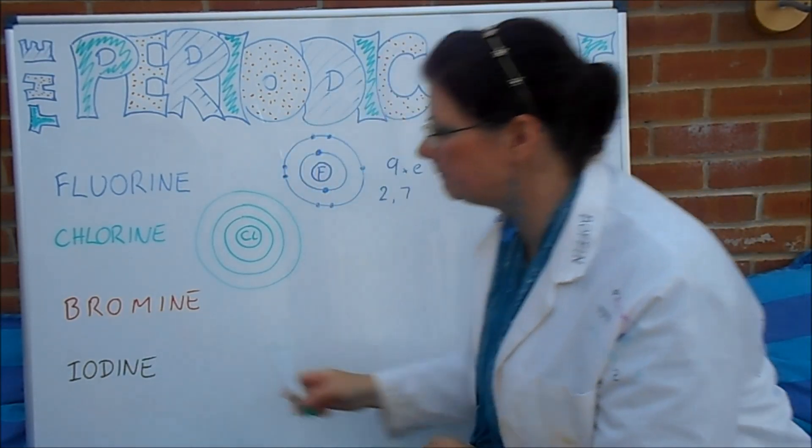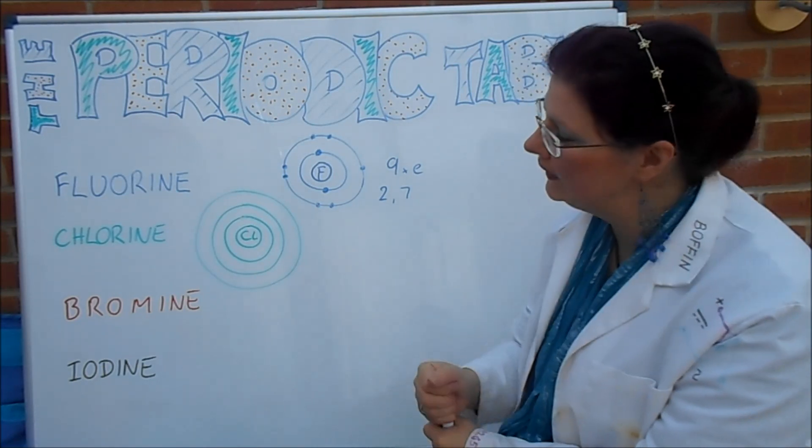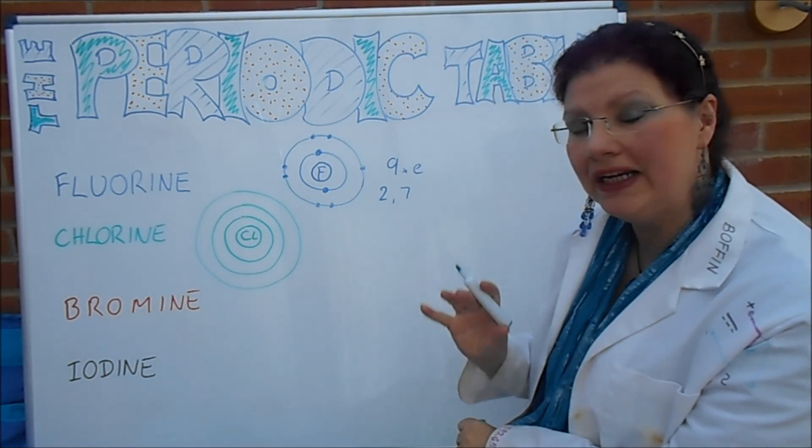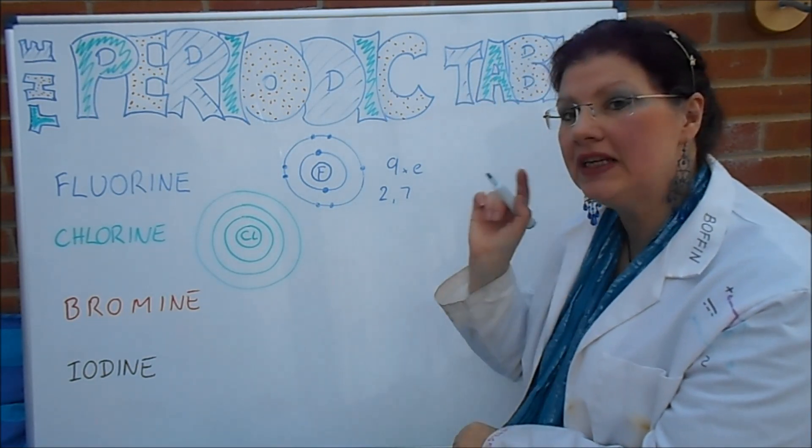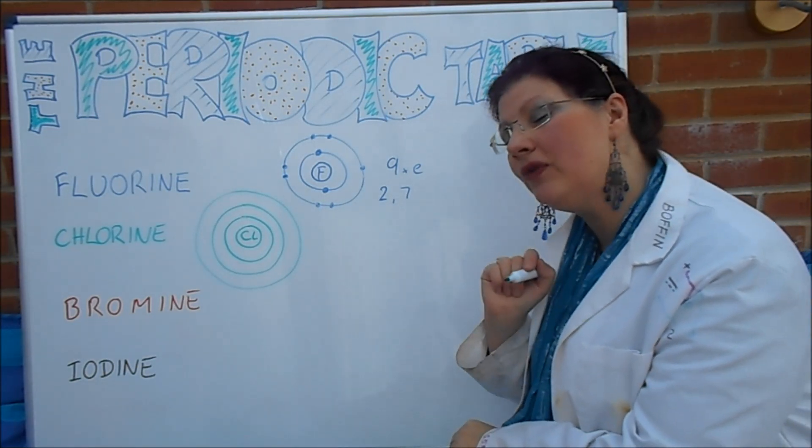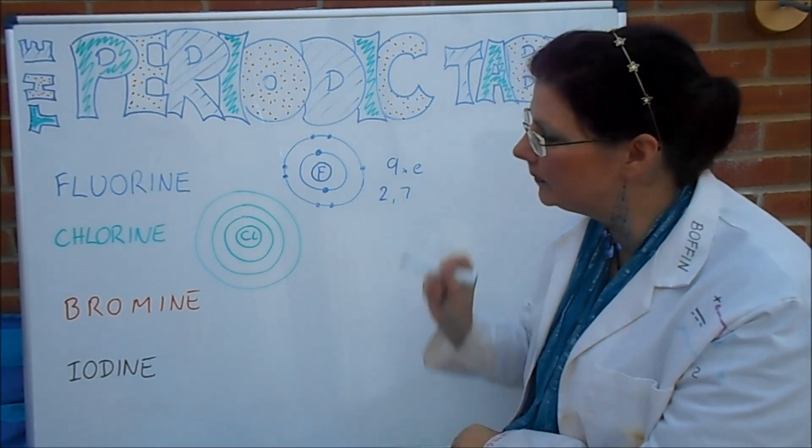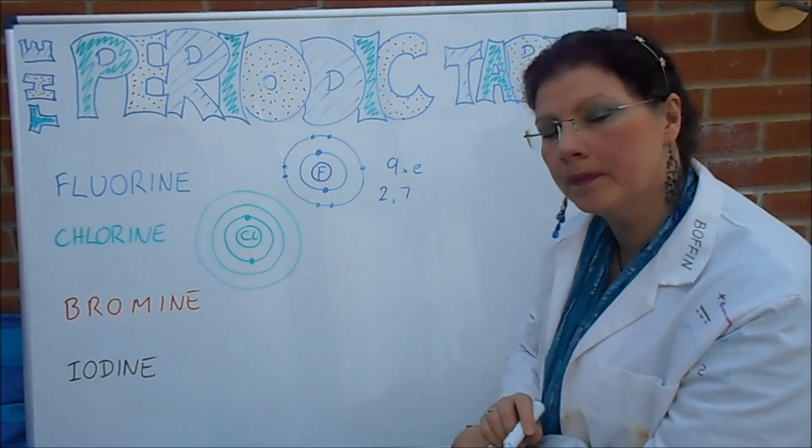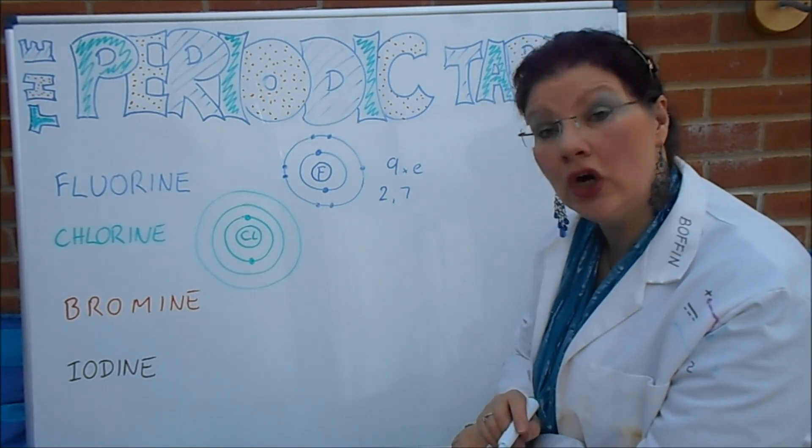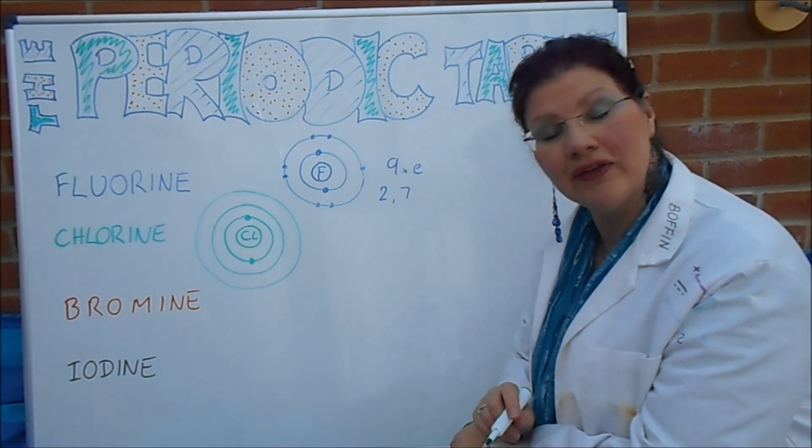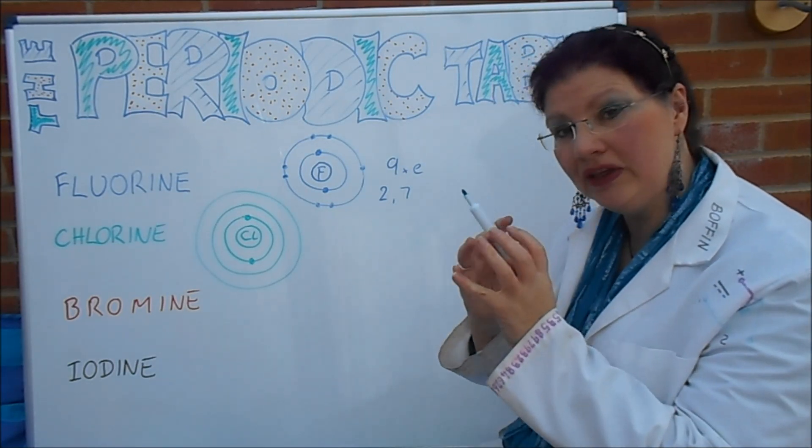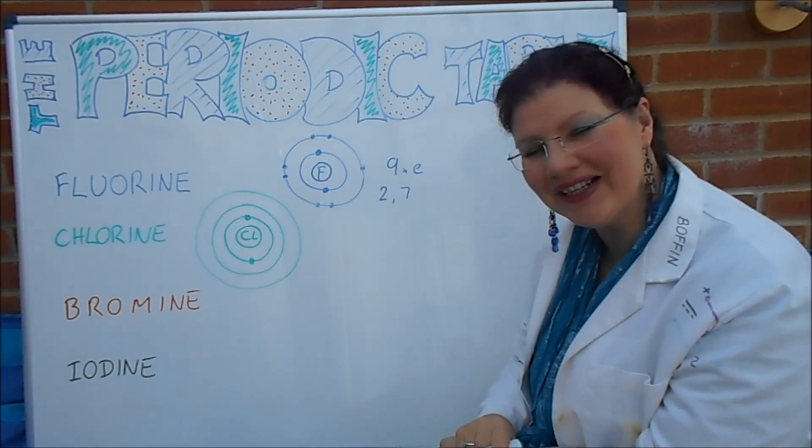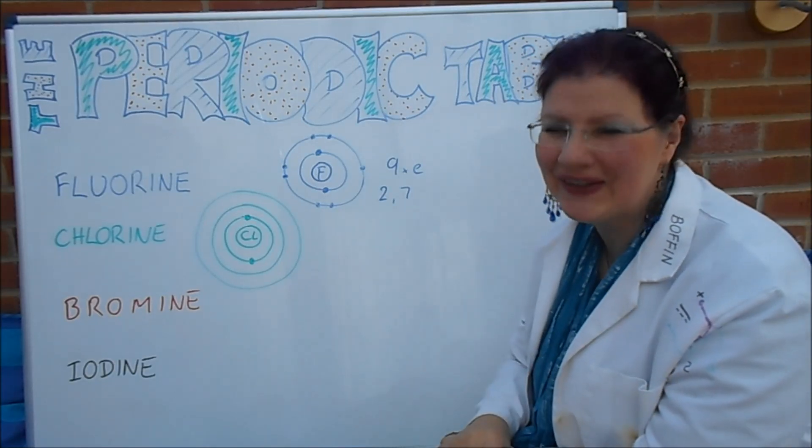Chlorine has three rings. I'll just put it in. It's two on the inner and then seven on the next one out. Now Chlorine has three rings or three orbitals of electrons. I'd like you to draw in, please, the electron structure. Chlorine is element number 17, which means it has 17 protons and therefore in its atom, 17 electrons. The inner ring can hold two. There they are, one, two. The next layer out can hold up to eight. The layer outside that can hold up to 18. You fill the inner rings first before going on to the outside, so see if you can please draw in the electron structure for Chlorine. Pause the video and have a go at that now, please.